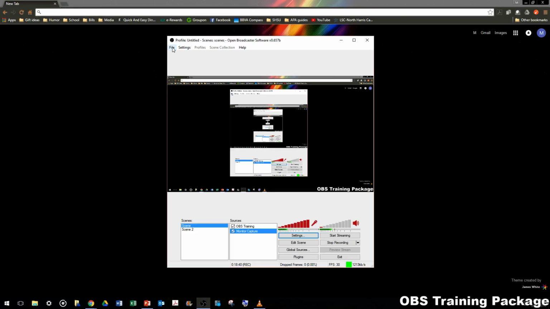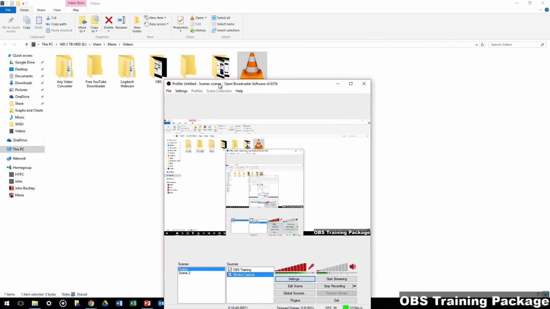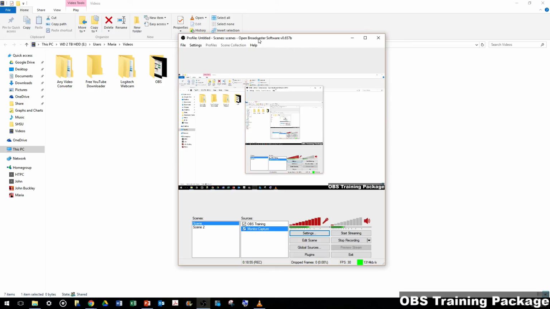my file. And this is where OBS is really great. I click on File and I go to Open Recordings folder. And what it's going to do is take me directly to the folder that has my recording. So automatically I'm led to where I need to go. I can rename it if I need to, and then upload it to my LMS or wherever it is that I'm going to upload it to.